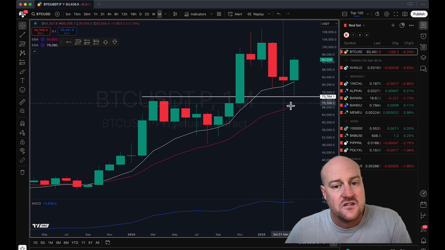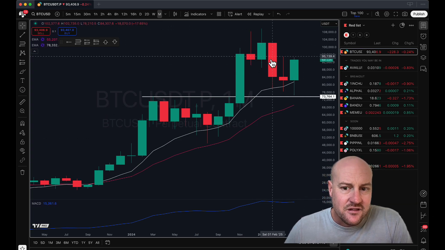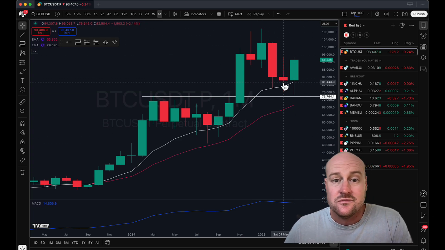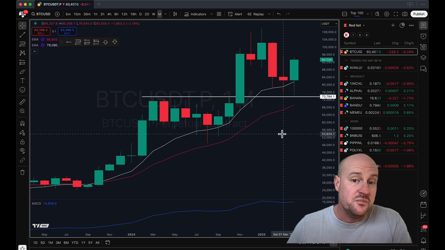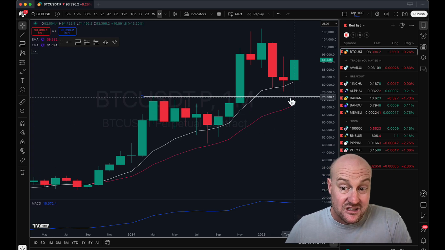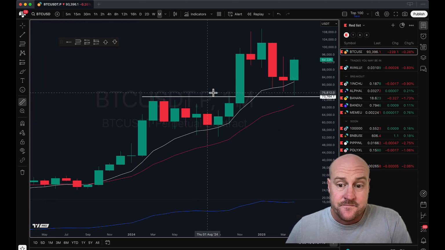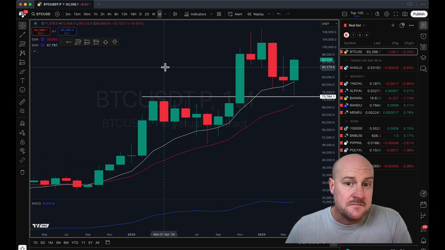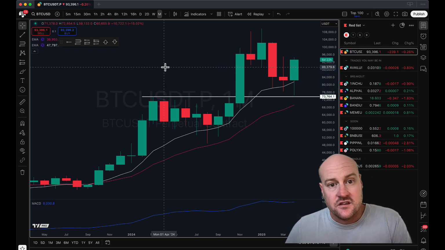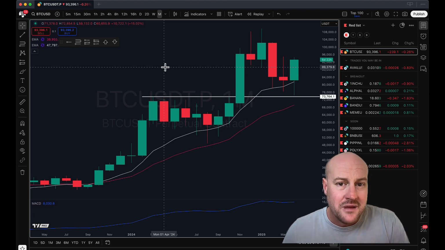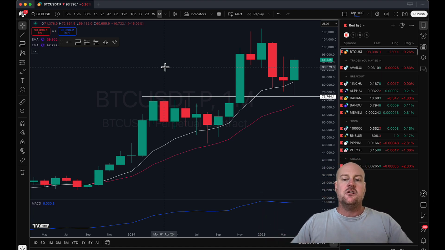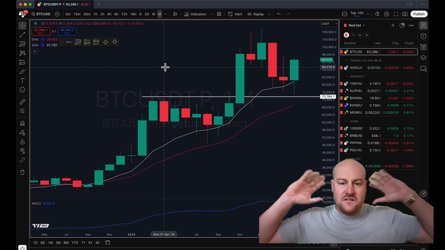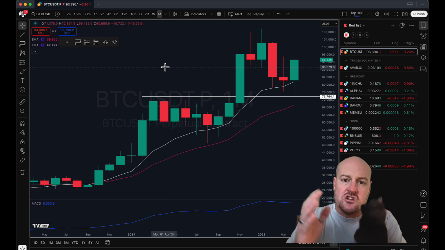I've been talking about this for a long time. Whilst there was panic through the market through this period, I wasn't concerned because it was a clean, simple pullback. And from there, basically 74,000, which was the level I said, we have now since from that level bounced a whopping 25%. So whether you're an investor or a trader, this sort of stuff is very, very valuable. Do not make this overcomplicated. Ladies and gentlemen, trade with the trend. Bring the noise and throw it out. Focus on the things that matter.